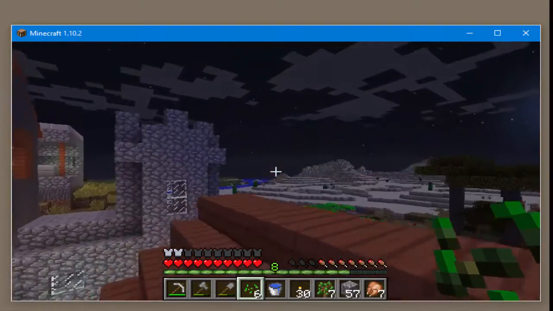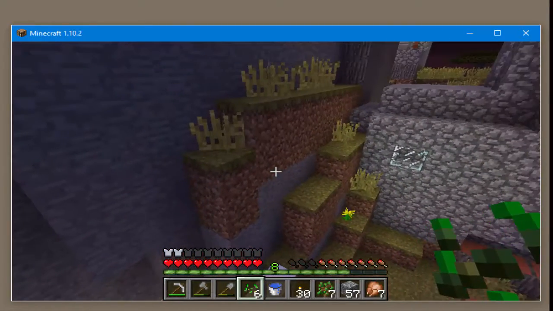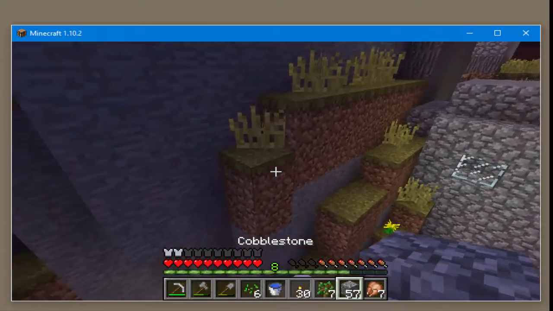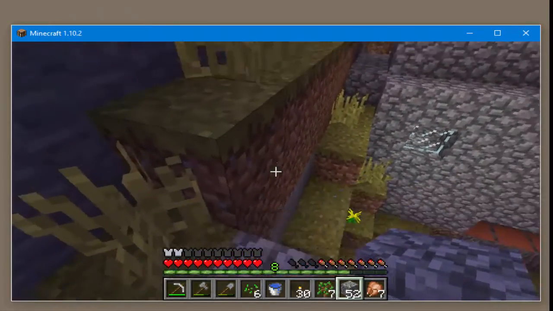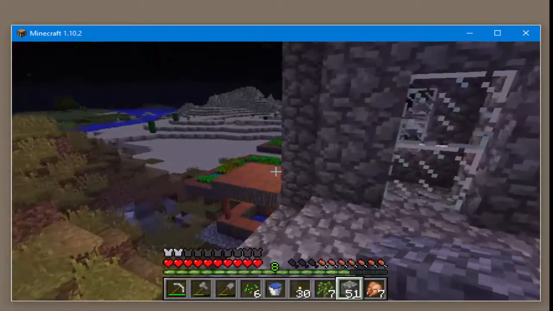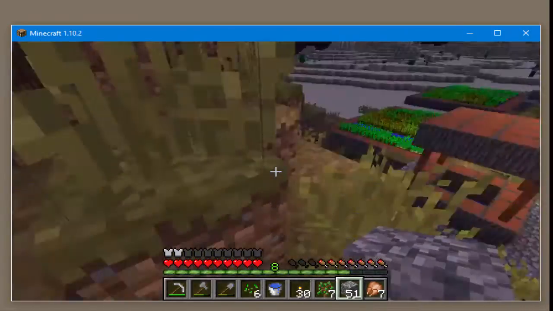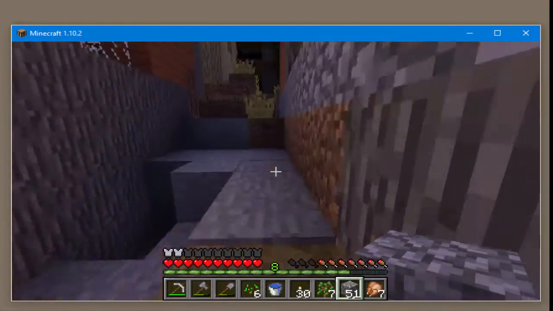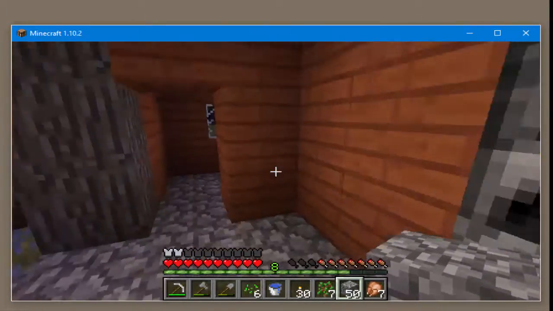Okay, there's the blacksmith over there. But as you can see, there's some serious caves going on over here. So I'm going to make like a bridge and see if I can figure out how to get over there in one piece. So we need to get up there. And then we probably need to make ourselves a door because these never have doors.